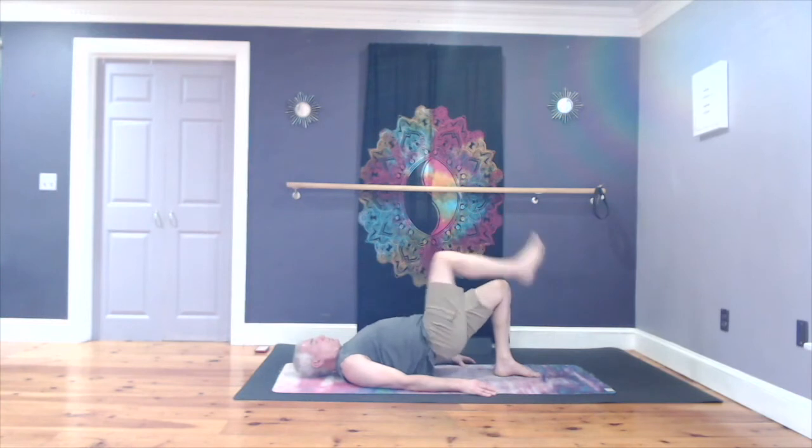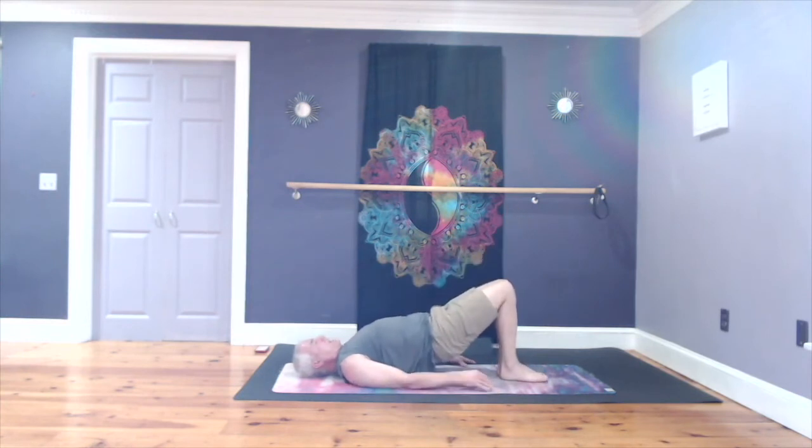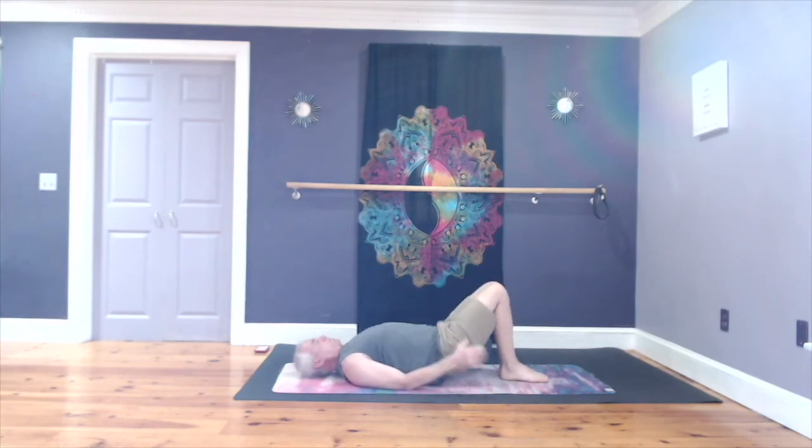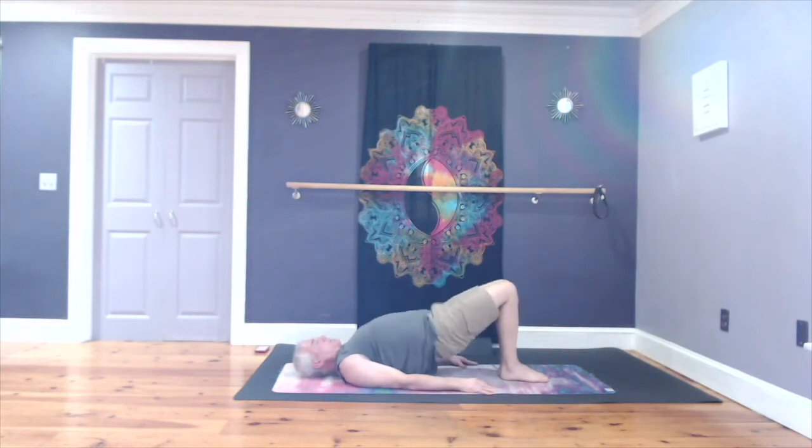Up and hold. Get those feet right together. Knees as close together as you can. Keep the short foot down and up. And you want to squeeze, release, squeeze, release, squeeze. So crush those glutes together. Those high inner thighs will squeeze together. Keep those knees as close together as you can.